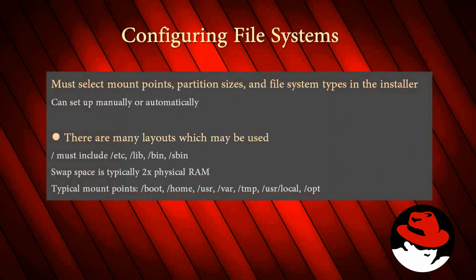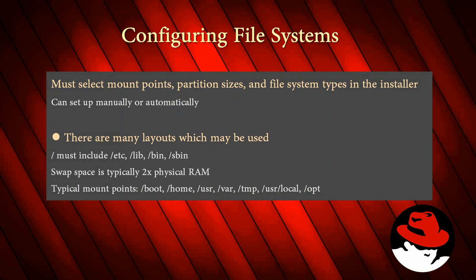Here comes the configuring of file system, the second stage. You must select mount points, the mounting that we have done in the previous lectures. The mounting points, the partition size, we have to define partition for swap, root, and other kind of partitions, etc. You have to create partitions and the file system types in the installer. You can manually set up, or it may automatically select the file system by default ext3 or ext2 or any other partition. The DOS partition currently don't run on RHEL, but you can choose that file system to be there.